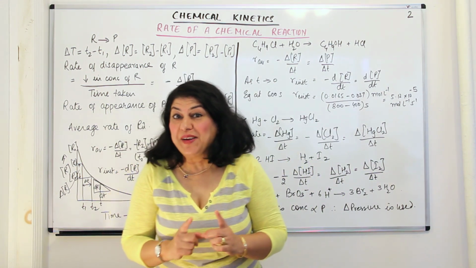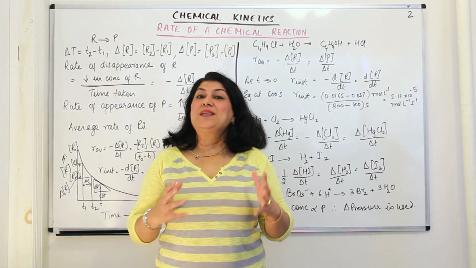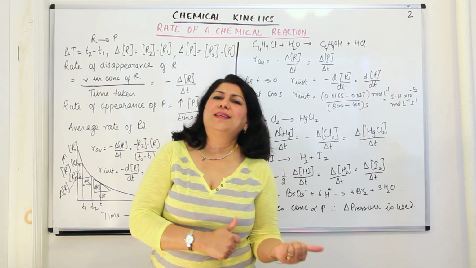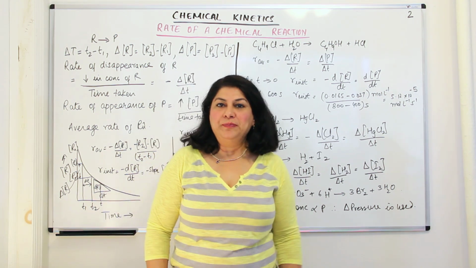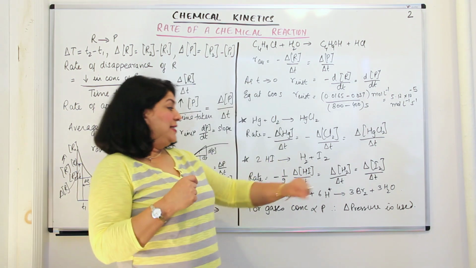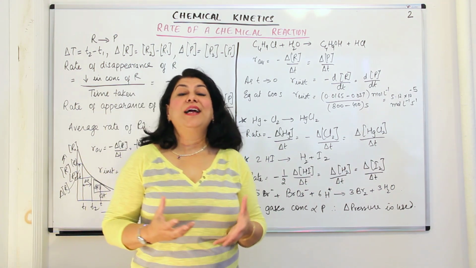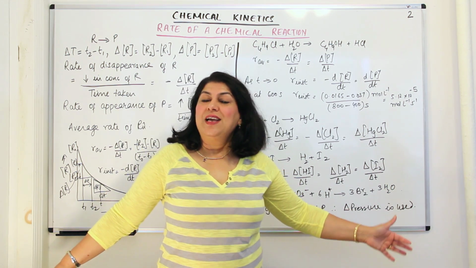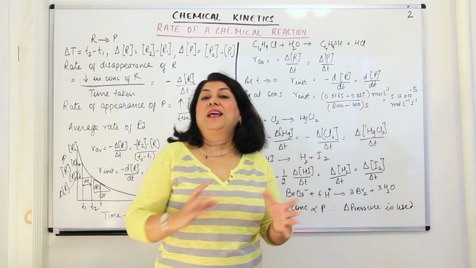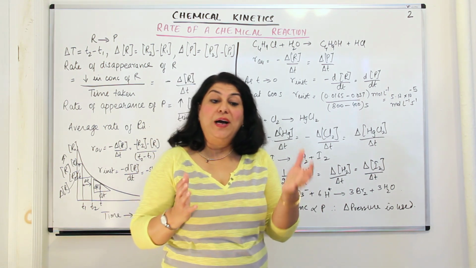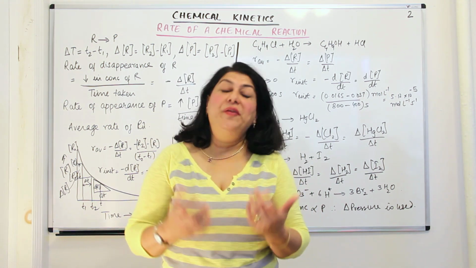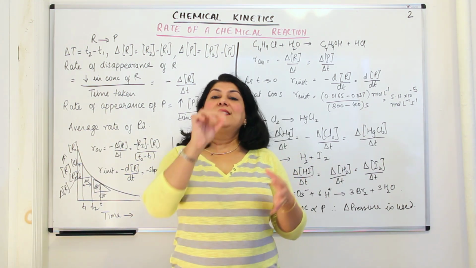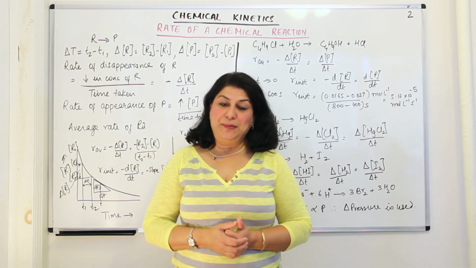So when was my rate faster? How did you come to know that the second time I was faster and the first time I was moving slowly? It was by the distance that I covered and how much time I took in covering that distance. The distance was the same in both cases. The only difference was in the time that I took. So that gives you the idea of speed or rate. When we're talking of moving objects and speed, it is distance traveled upon time taken.